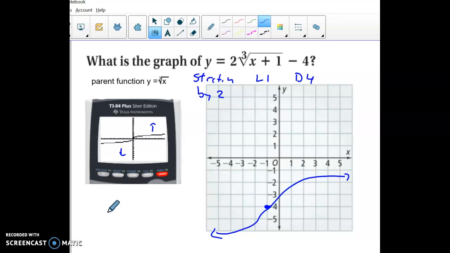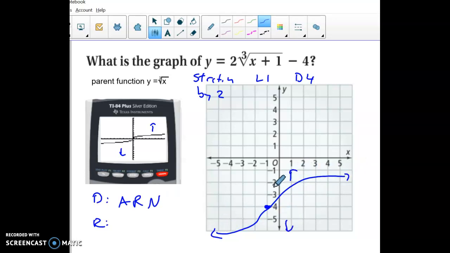All right. Let's do domain and range quick. If you haven't already, pause the video and see if you can figure out domain and range. It'd be a good challenge for you. All right, so for x, we go all the way into the positives and all the way into the negatives. So the domain is all real numbers. Range is also going to be all real numbers because we go down forever and we go up forever.